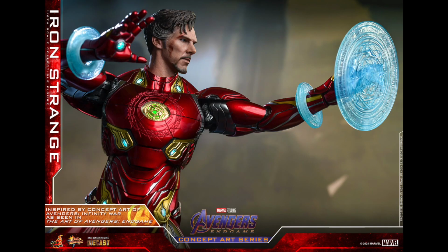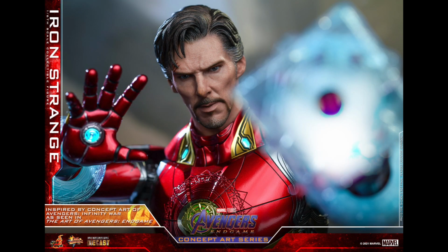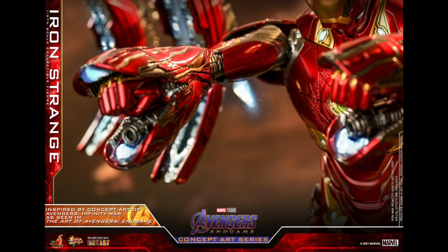It's tough to talk about it because we've seen both of these, this head sculpt and this figure before. He comes with some of his magical weapons that are just blue now instead of the orange. But yeah, let me know if you guys are going to purchase this or if this is going to be a hard pass for you. Looking on the Facebook communities, it looks like most people are going to be passing on this.